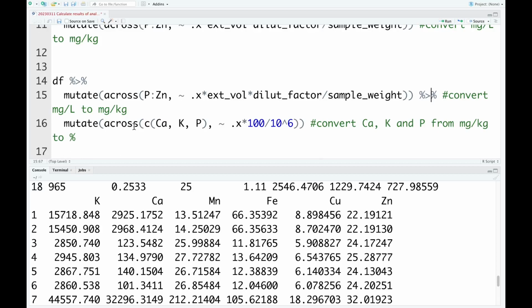We use across here, and then we select these elements, and then we just multiply with 100, that is percentage, and divide by 10 power 6. The reason we divide by 10 power 6 is because we convert from milligram to kilogram before we perform a percentage calculation. Now I just run this code.